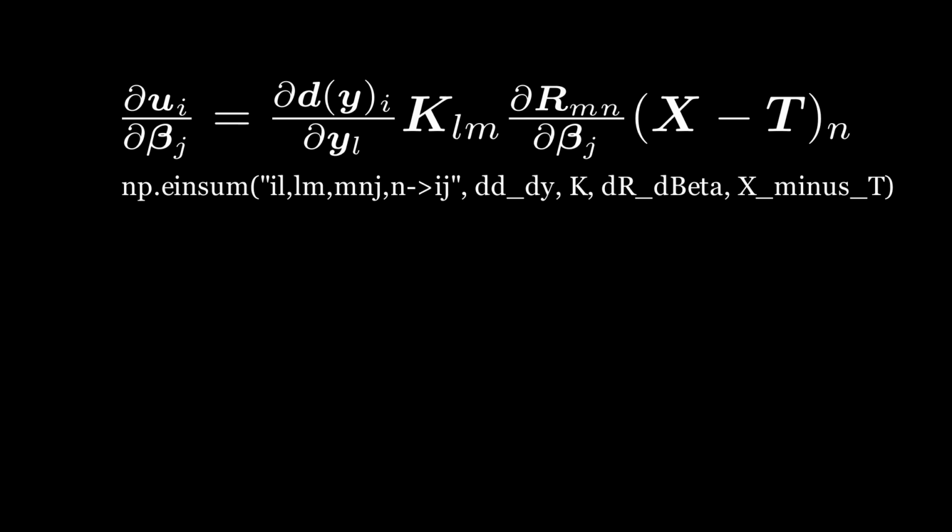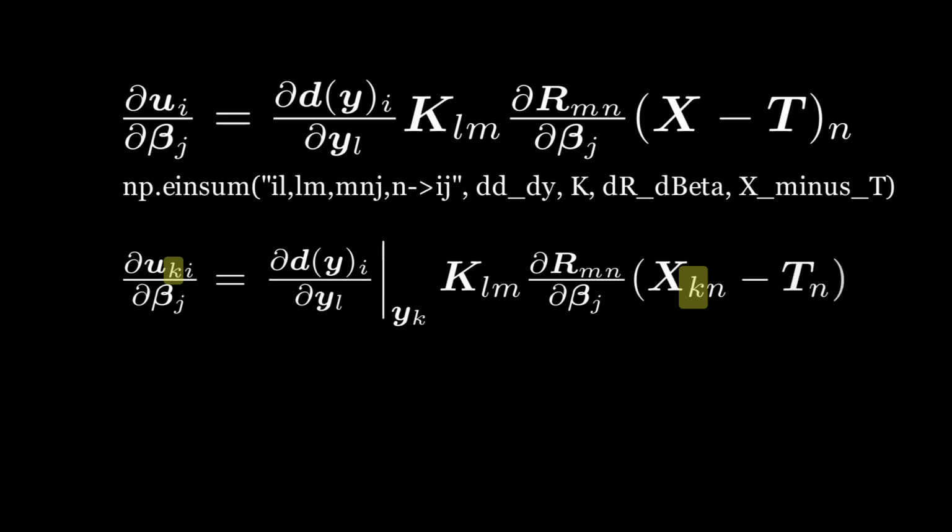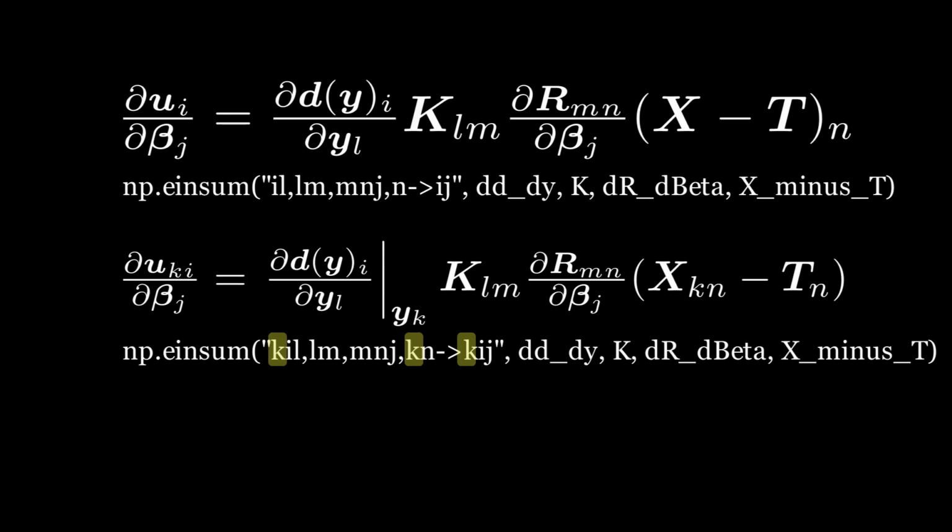Second, consider the case where I want to compute the derivative with multiple world points. The current equation shows the derivative for just one point, but what if I want to compute the derivative for multiple points, once again with respect to roll, pitch, and yaw? The formula basically stays the same, but I add another index that goes across all the points, in this case the k-index. For different values of x, the index has to be added, but I also have to add the index to the d derivative because the derivatives have to be evaluated at a particular point. So there will be a different d matrix for every k. Once you have formed these tensors though, basically you can use the same line of code with just a couple of small modifications to compute the final derivative tensor.